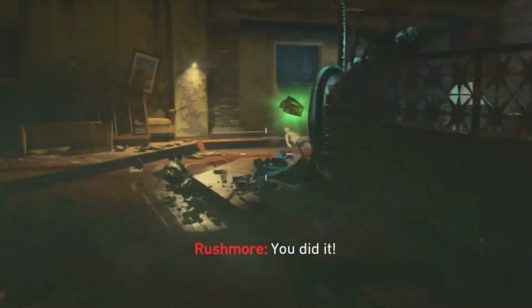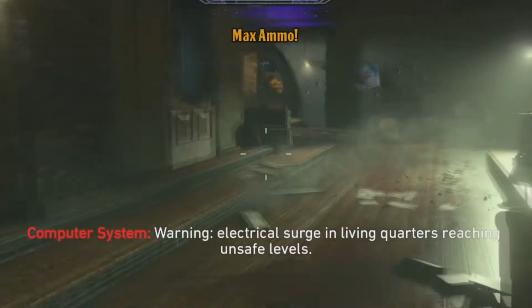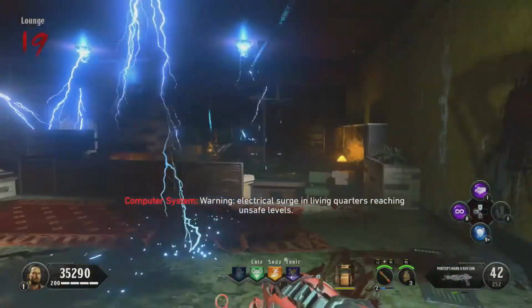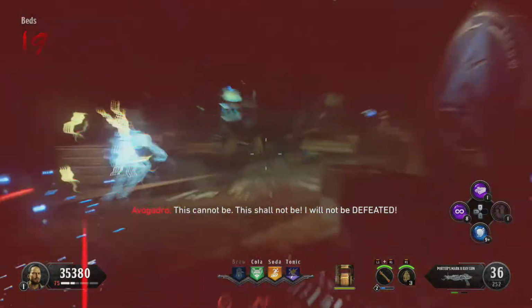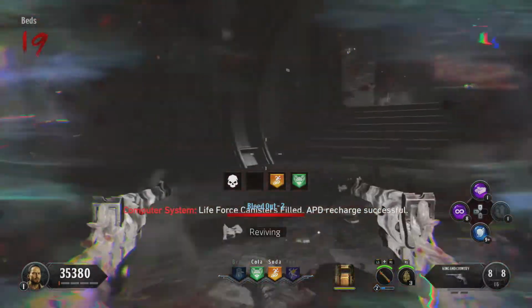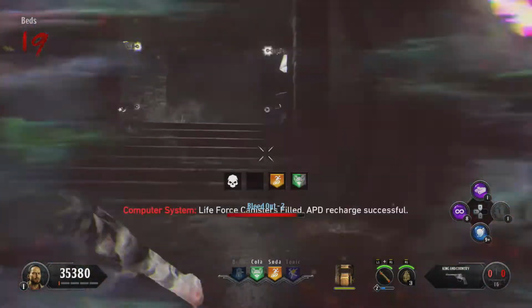And when you hear the narrator say you've done it, this is when, as fast as you can, you want to basically run towards the storage area of the map. And the reason why I say you need to make your way towards the storage area is because the lounge, the diner, and the beds and the generator area is going to start to be fully electrified, and if you walk in it you're going to start to lose health very quickly and you're going to go down.